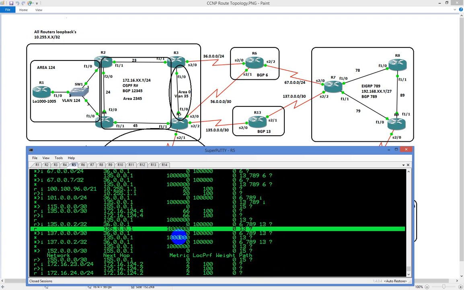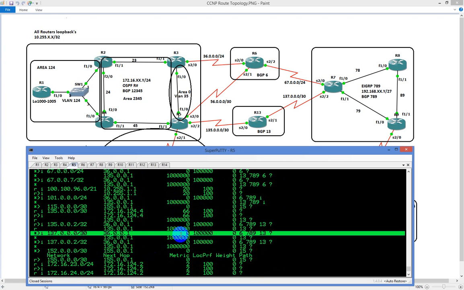Obviously, the reason why they're choosing to go 137 is because of the fact that their local preference is telling them to go that way. But let's say local preference was taken out, it would have to default back to the MED value. So you can have multiple. You could layer your attribute functionality by layering it in there. Say for instance, local preference, the process failed and MED was still working, you'd be able to process this in. But that's just a general idea of how this would work.